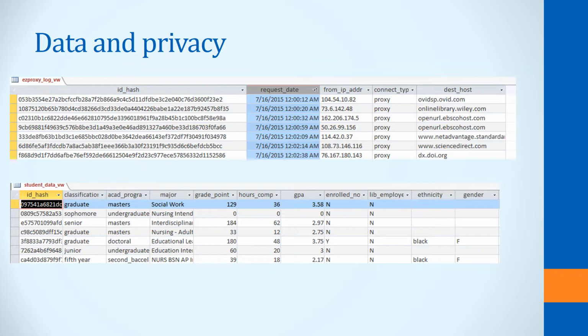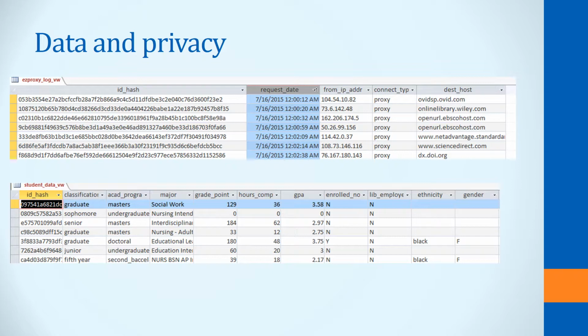That is intentional. One of the things you can see from the student data view is the ID hash, their classification, their major, their grade point average, which is a computation that is done in Libland, and, for instance, ethnicity and gender. In the source database for this information about our affiliates, those fields are optional. So affiliates are not required to complete them. Thus, the data that's in our view tables in this case and in the database in some cases is incomplete. So we are aware of that.